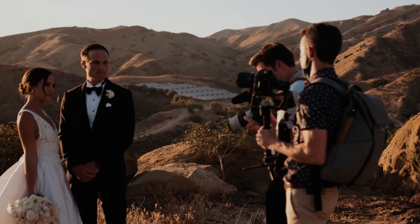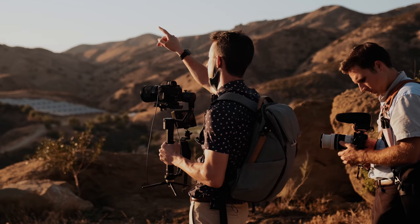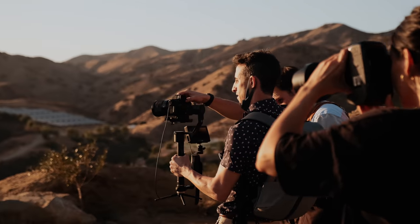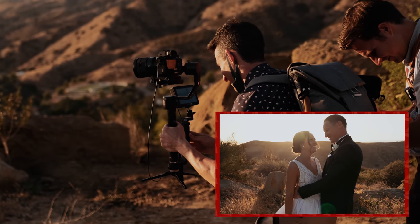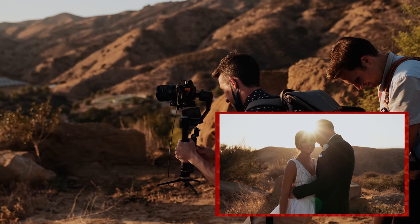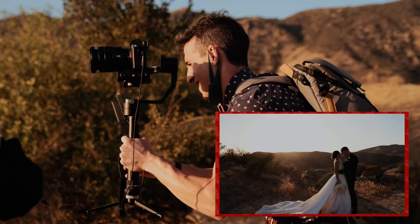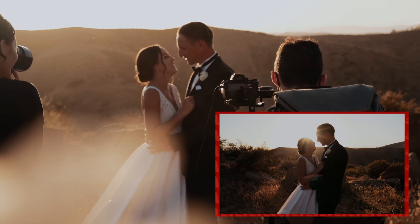And Andrew, I want you to put two hands around her waist, pull her nice and close. And in her left ear, so the one away from me, I want you to whisper something you love about her. You can kind of look into him. Don't laugh. You guys can kiss or laugh. Yeah. Perfect.